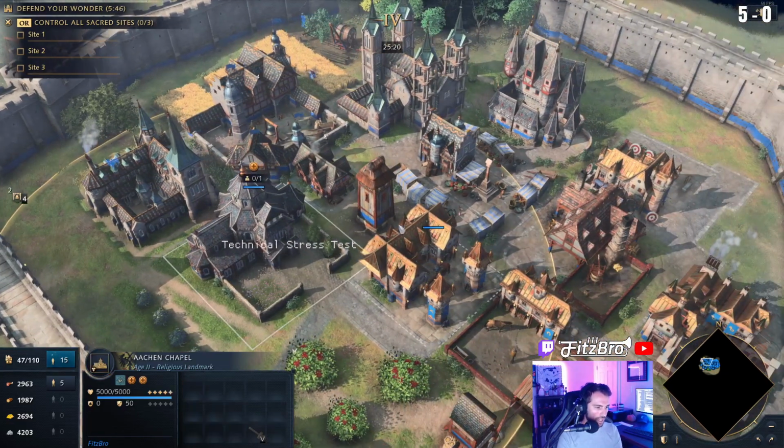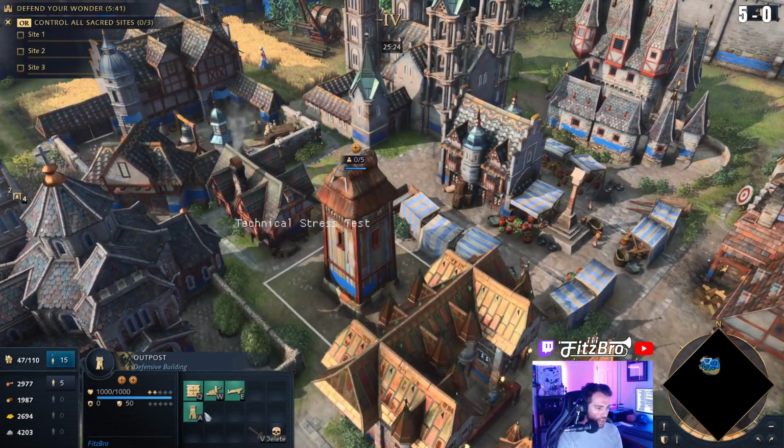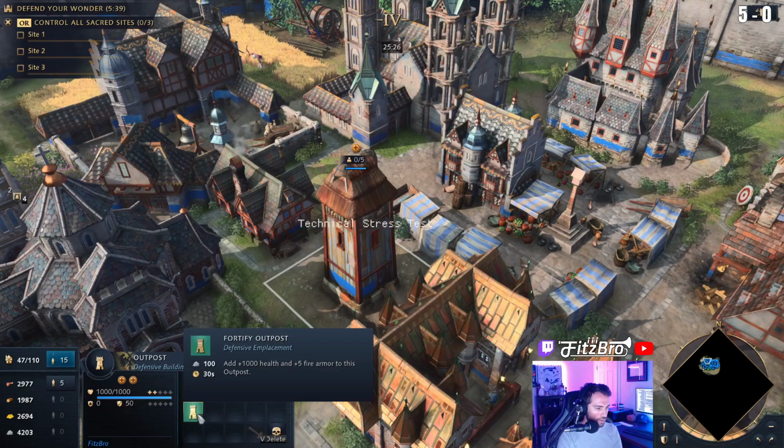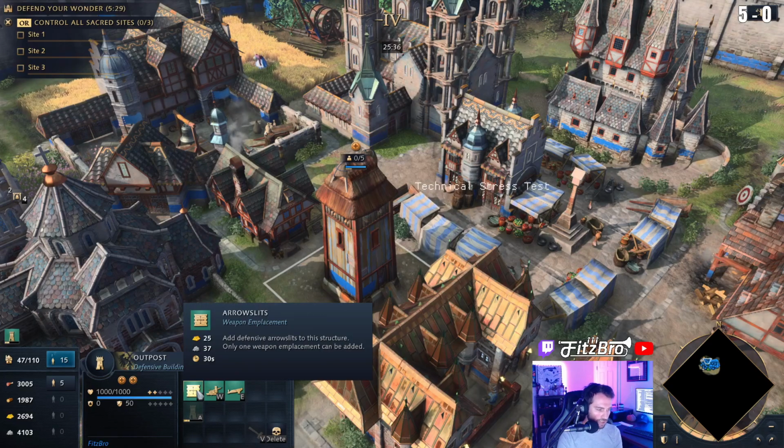Next, we have the tower, or the outpost, rather. Now, the outpost, you can upgrade to a fortified outpost by selecting that. Adds plus 1,000 health and plus 5% fire armor, but it does cost 100 stone. You can also add arrow slits, which adds defensive arrow slits to the structure. Only one weapon emplacement can be added.